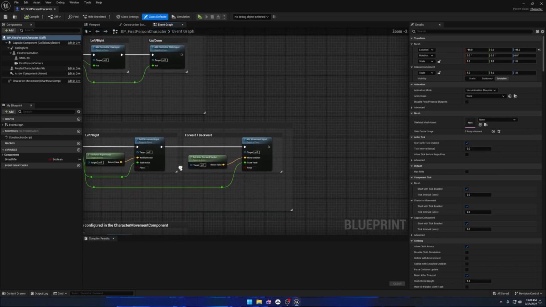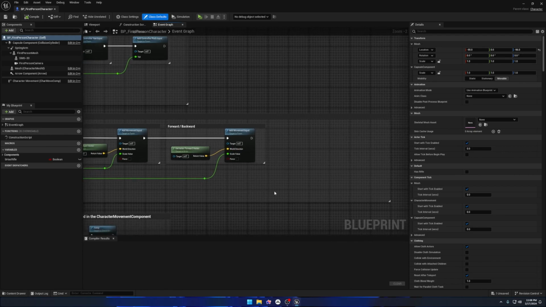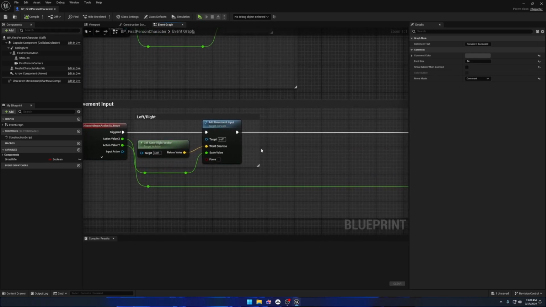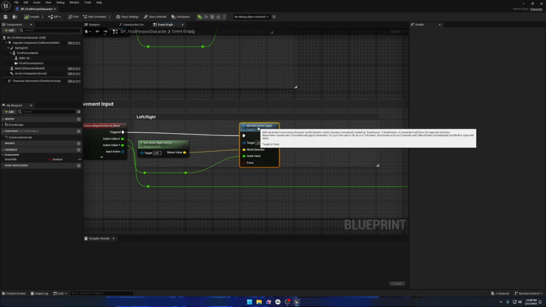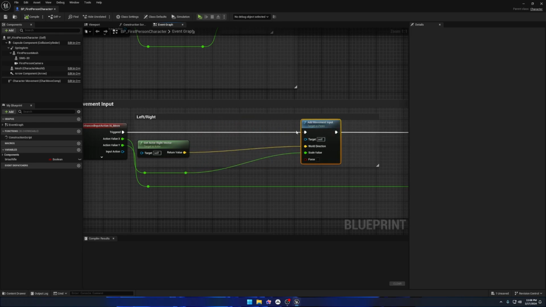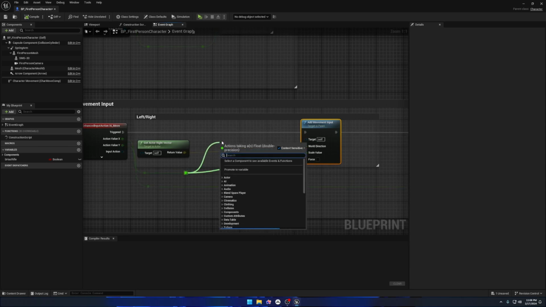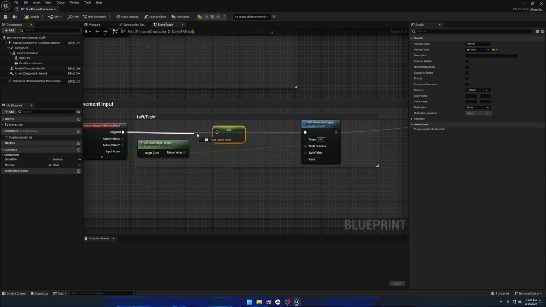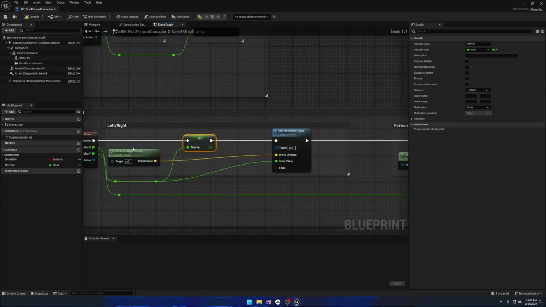So what we're going to do is I'm going to enlarge this space here. I'm going to drag select forwards, backwards, and move it across. Then I'm going to expand this space. I'm going to move across the add movement input. And just before we add movement input, I'm going to drag out of here and promote this to a variable. We're going to move that up here, move it across triggered and across the add movement input. And I'm going to set this variable to left, right. And then we just need to hit this little I button over here to make it public and visible.